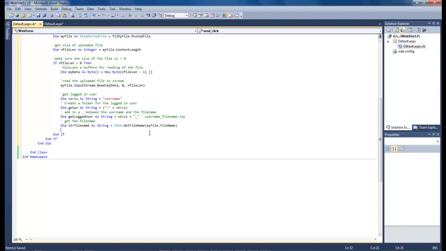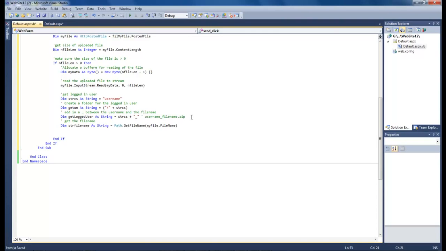And now the next thing we want to do here is that we want to make our files unique. So let's say hypothetically that a single username was to upload 5 files, and every one of the files that they upload is given the same name, file name.zip. And so they upload 5 files.